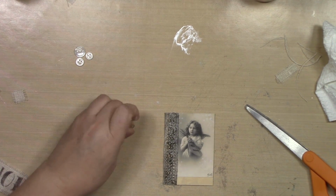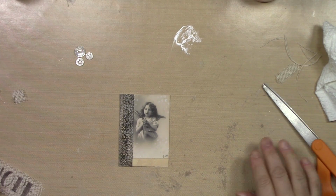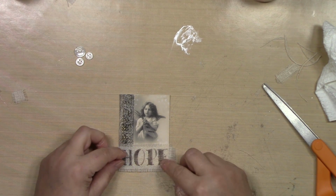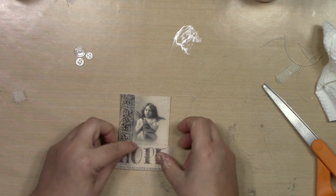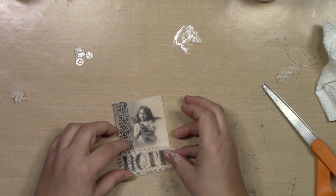And you don't have to use a glue gun if you don't want to. I like it because it's just stronger. And I'm working with fabric. Yeah, that's really pretty. Now I'm going to overlap these little frillies over the edge of the card, so they'll fray like that.